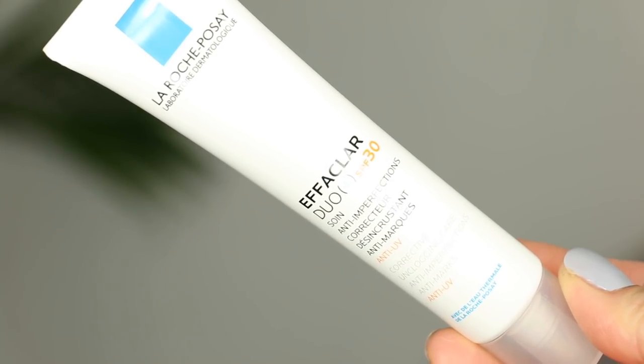So we are going to start by sanitizing our hands. It's really, really important that your hands are clean before you touch your face. Then we are going to moisturize our skin. I have been loving this La Roche-Posay Effaclar Anti-Perfection unclogging, anti-mark, anti-UV corrective moisturizer. I bought this when I was in Paris. I love it — one because it has SPF, and two because it's very light on my skin and it's not greasy.